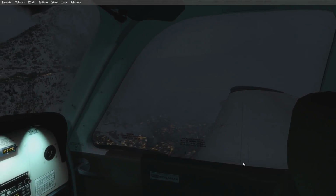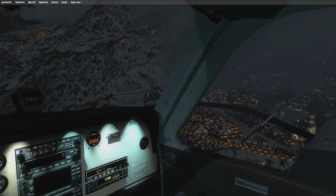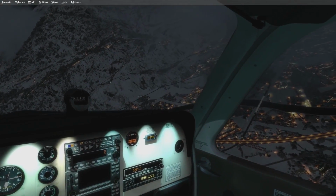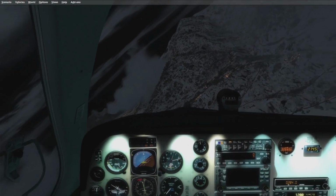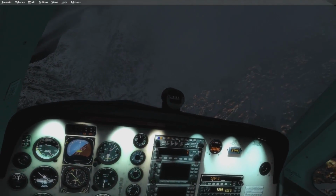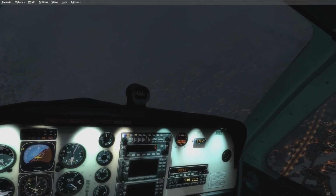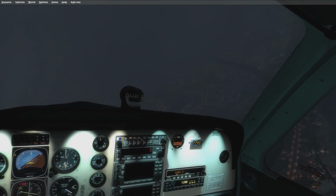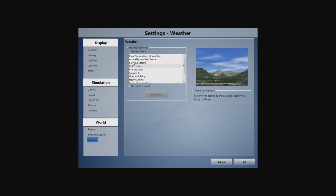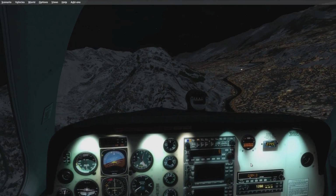The challenge we're going to have here, especially with these clouds, is finding the damn airport. Hang on. I'm not paying any attention to where I am, and there's somebody somewhere right now, frantically typing in the comment box, "Frugal, if you had just turned on the GPS system..." Yeah, whatever. You know what? Let's get rid of the weather here. Let's make it a clear skies day. So I can see... There it is.